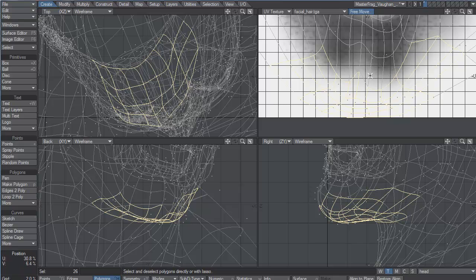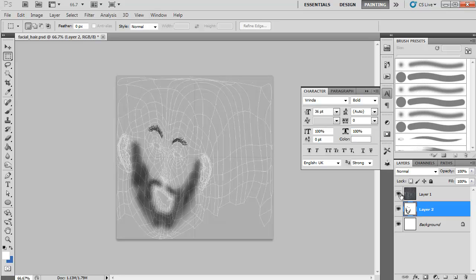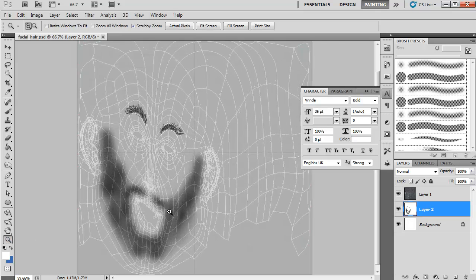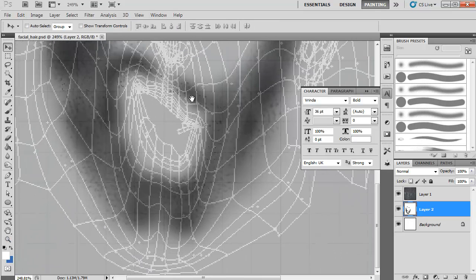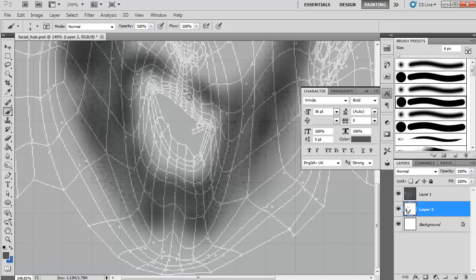Okay, so this is a trip back into Photoshop to adjust this facial hair mask. So let's switch over to Photoshop. So here we are in Photoshop. We'll turn our UV layer on and zoom in a little closer. Basically, we just want to paint a little further down. So let's pick a color off of there. And I'll grab my pen. See if we have the right brush here.